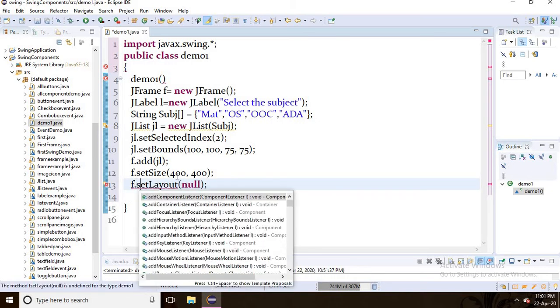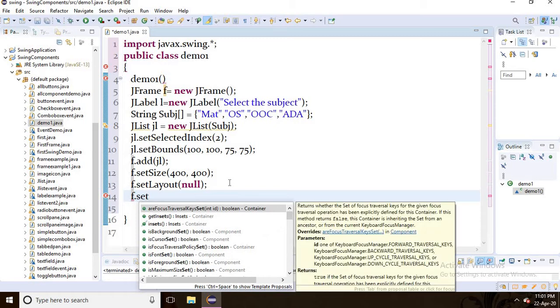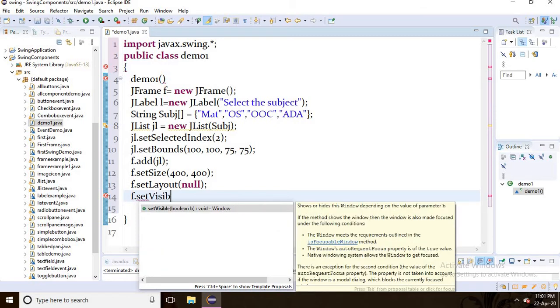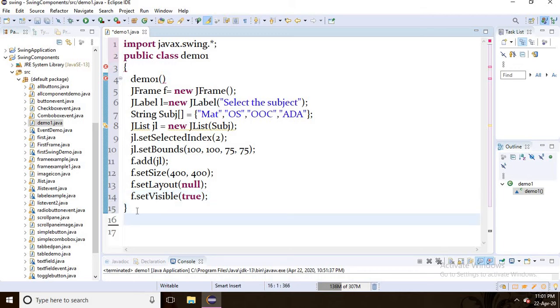And next one more major step is we have to make this frame visible. So setVisible, and I will be passing it as true so that it will be visible to the end user. That's all I have created with the basic requirement to display the frame along with the list content.